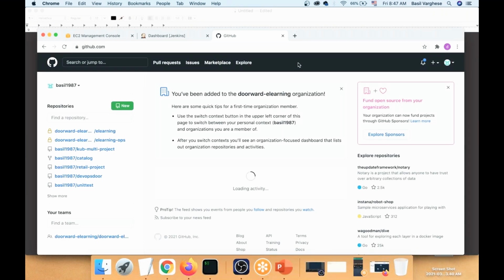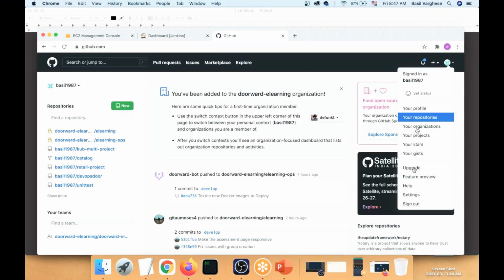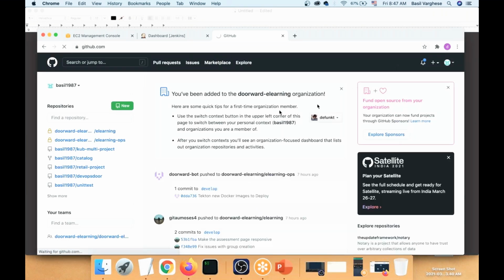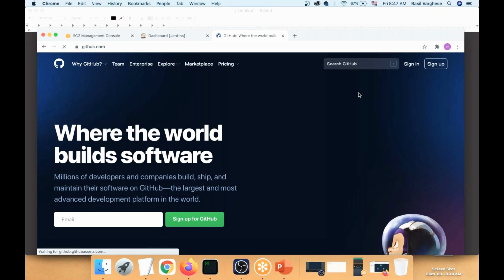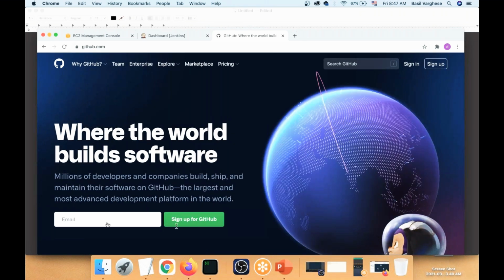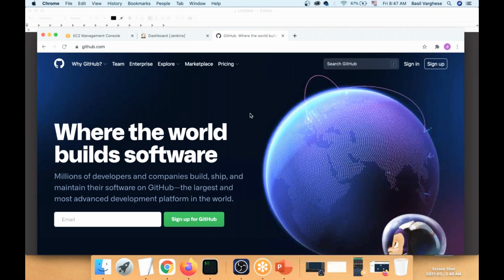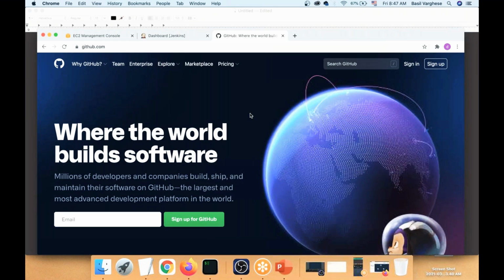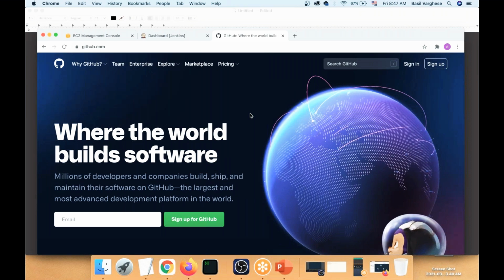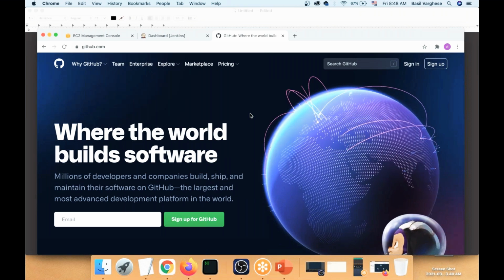Right now I am already logged in. So if you are not logged in, and if you go to the github.com website, you would find a registration form, a sign up form. All you need to do is just provide your email ID here and click on sign up, and you would receive an email, and you will click on the link to provide the username and password, log into GitHub, and that's it.